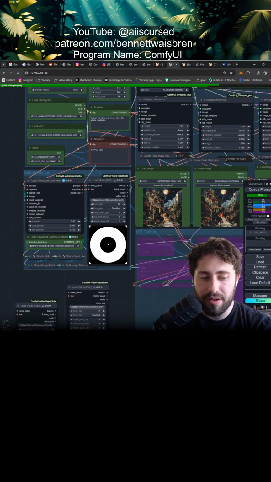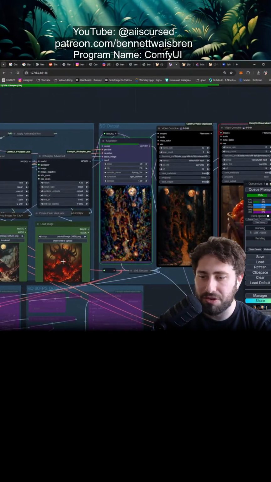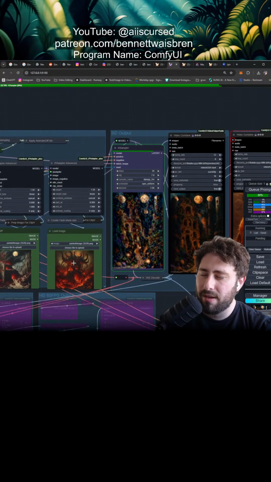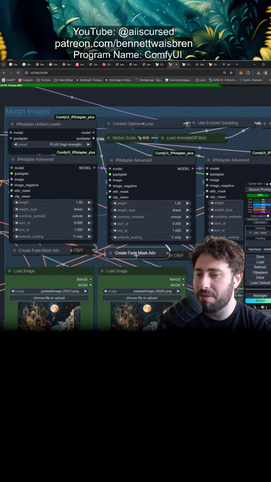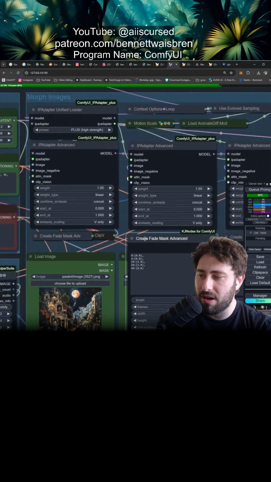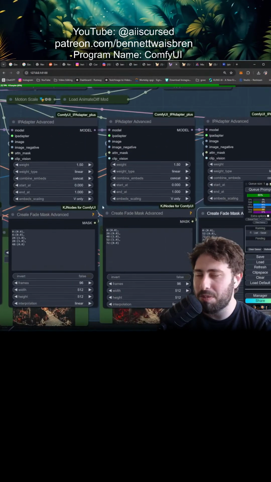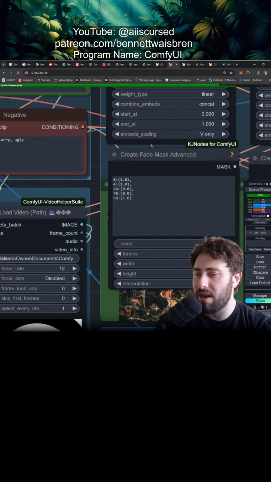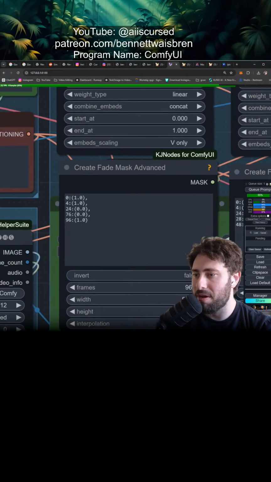Oh, you downloaded his workflow as well? Yeah, there's a lot of potential in this workflow, that's for sure. Also, this is one of the modifications I've made to it: the numbers that you see here in these fade mask nodes. These basically dictate when the image fades in and fades out along the timeline of your animation.